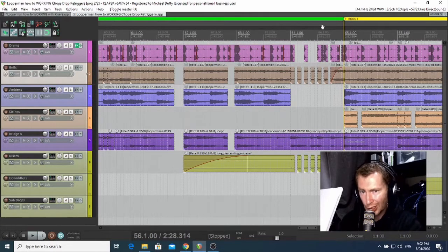Notice how much tension those little moments of silence create. They're incredible. Automatically, you've added so much energy by taking something out of the mix. So a drop is when you literally drop something out of the mix for a really short period of time. Some people call them cuts for obvious reasons.